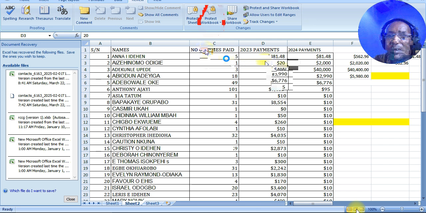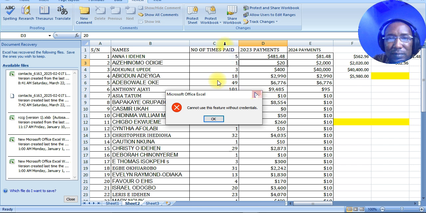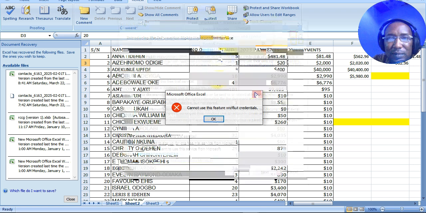So probably this is why Microsoft Excel is asking me for a paid or premium version for it to be able to do that. The same thing. But if my Excel is kind of not too structured for that, okay, let's see this now. Let's see if it's going to work right now.